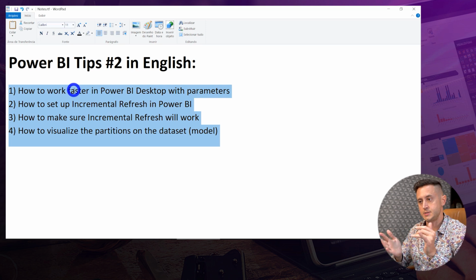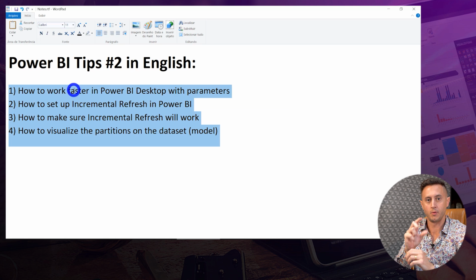But if you go some years back and see how professionals who use Analysis Service work, you're gonna see that they start with less data than the complete table. So they filter the table, they create partitions. In Power BI Desktop, we're not used to doing that. We prefer to import all the table and work with all the table, all the columns and so on.